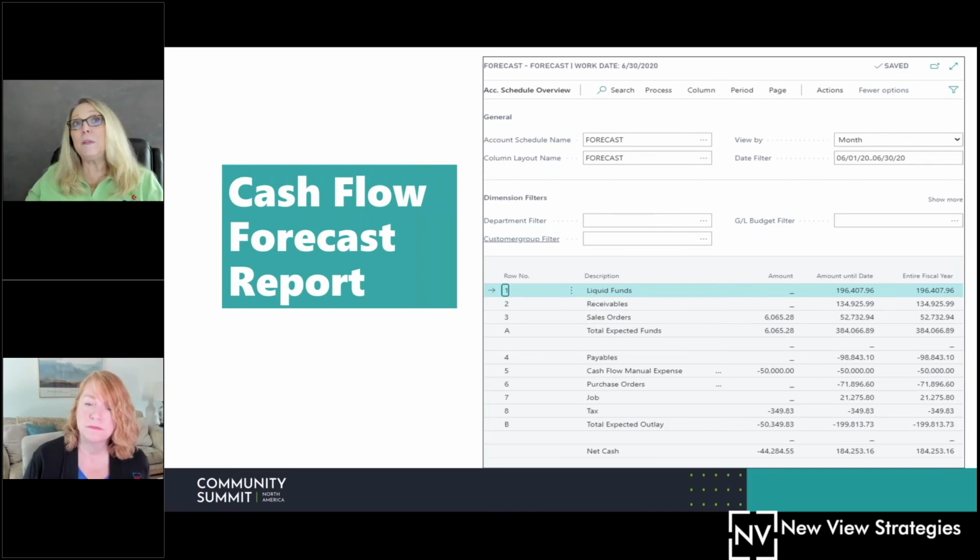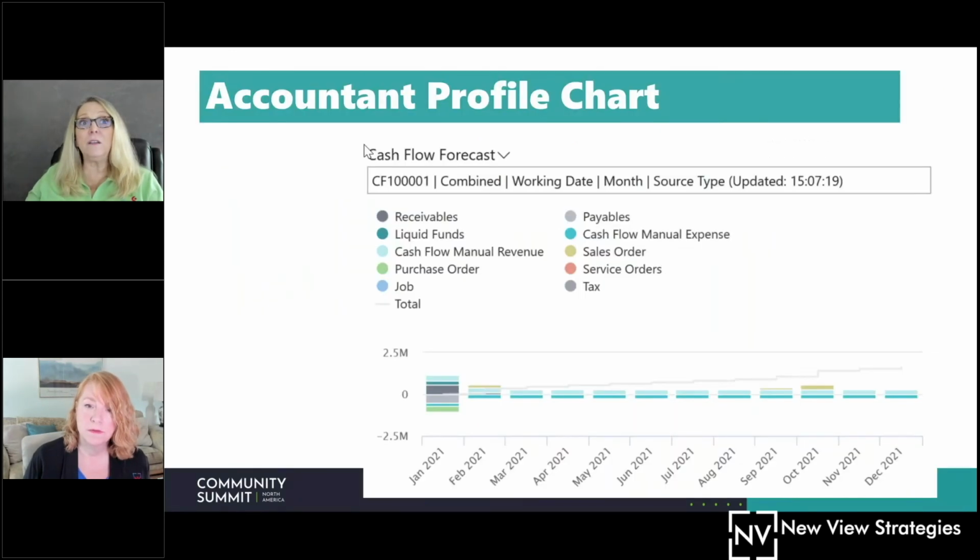And last but not least, in the Role Center, there is the ability to have the cash flow forecast. And this is so enhanced in Business Central over what it was in Nav. I've got colors now to be able to see my different things. You remember way back there when we set the cash flow forecast record, there was one little toggle that said show in chart, and that's what I can only have one, and that's what shows here.